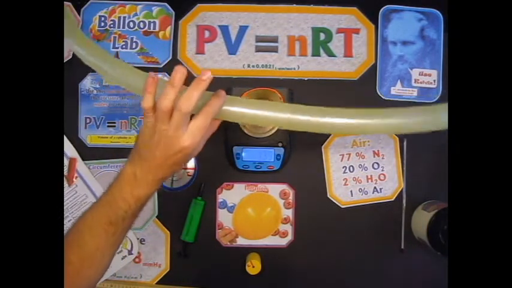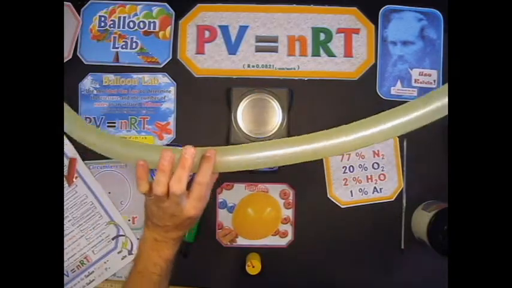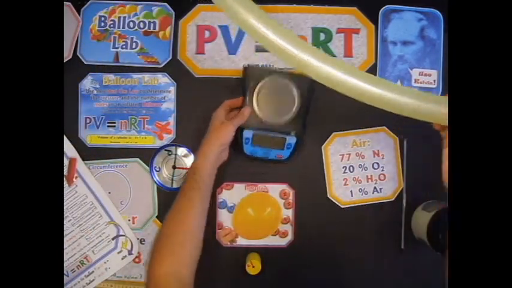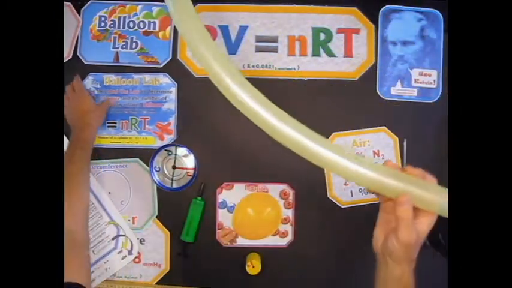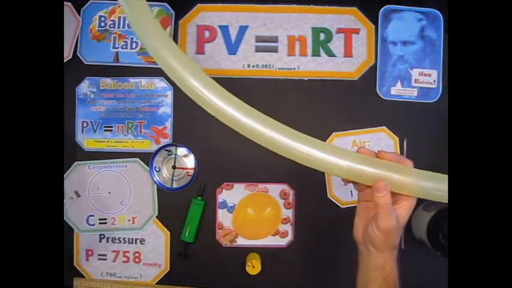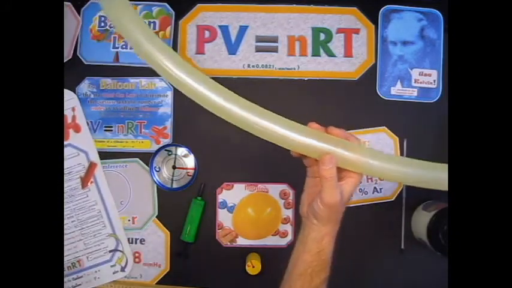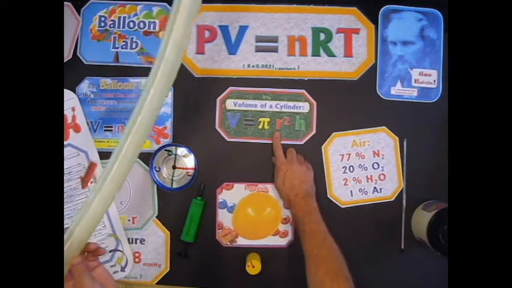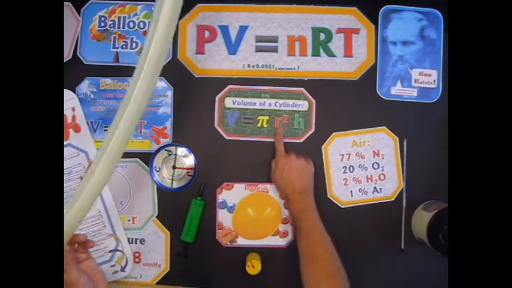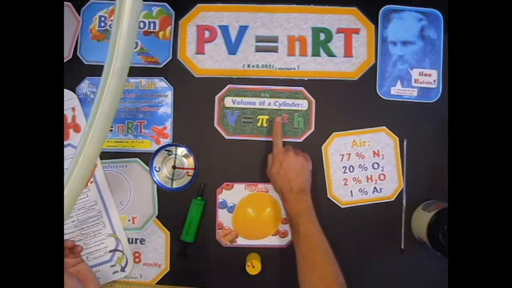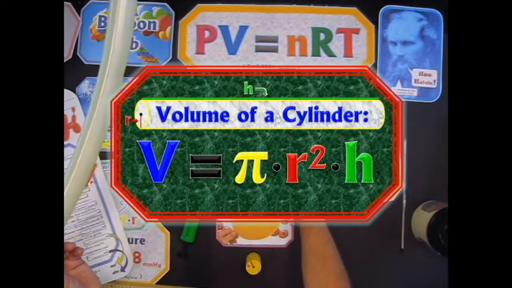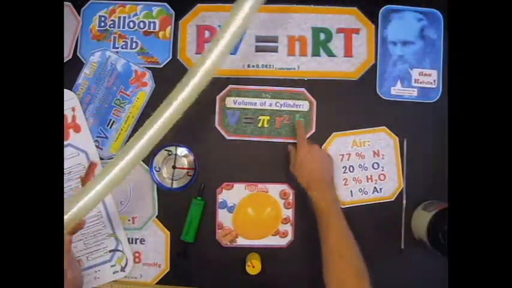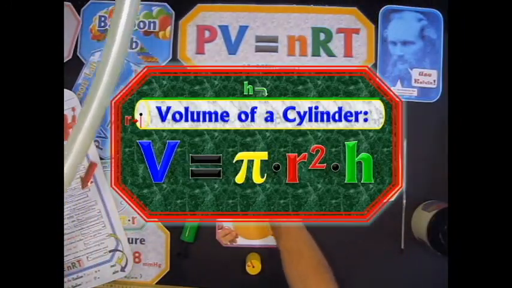Okay, so now we've got to take our measurements and find the volume of this balloon. We've got our mass now, so I can put this off to the side. That's all we needed that for. So let's see. We're going to use this equation for the volume of a cylinder. If I take my circumference and turn it into diameter and into radius, I can plug it there. Don't forget to square it, times itself. And then times h, which was the height. Remember, think of it standing up for height. And then times pi, and that's my volume.